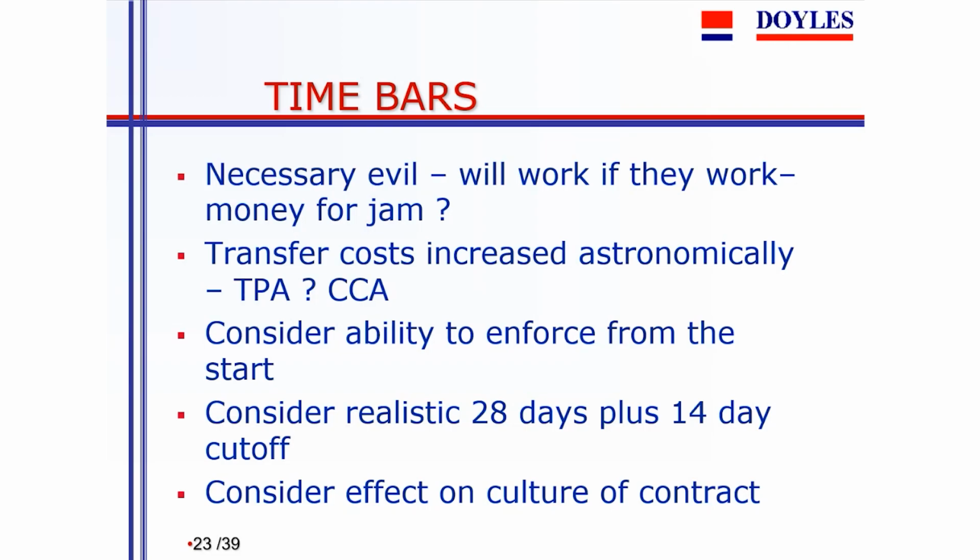When you're negotiating contracts, you should consider realistic timetables. 28 days is a much more sensible timetable for most of the problems that one gets into, rather than a situation where 5 or 7 days is imposed, and it's very hard for people to understand the impact of a variation or a latent condition or a change in direction or change in program within that time. The other aspect is if you make them too short, you can affect the culture of the contract.